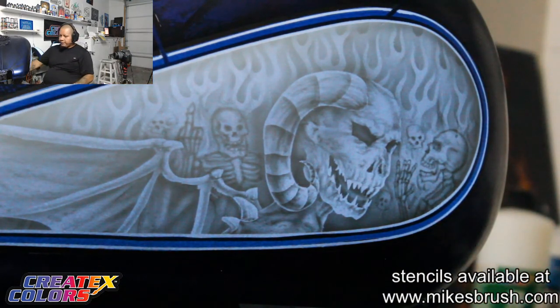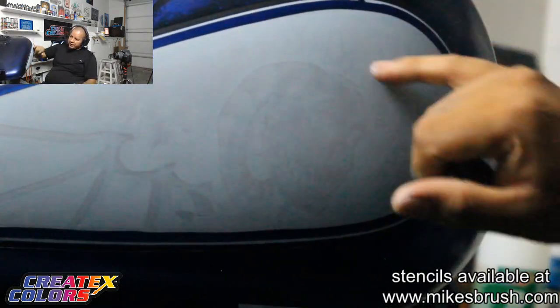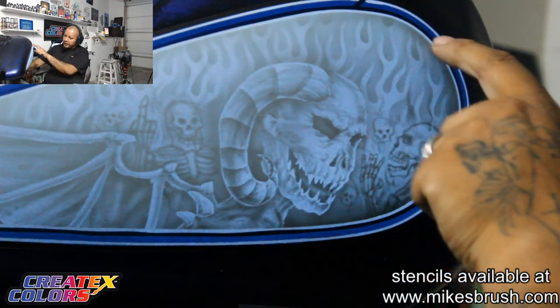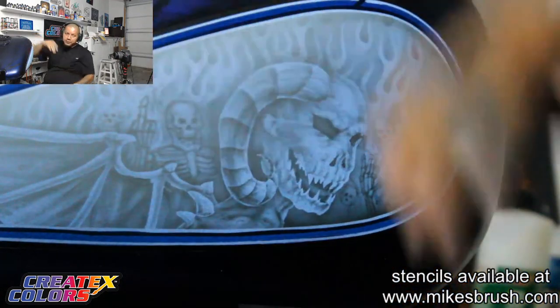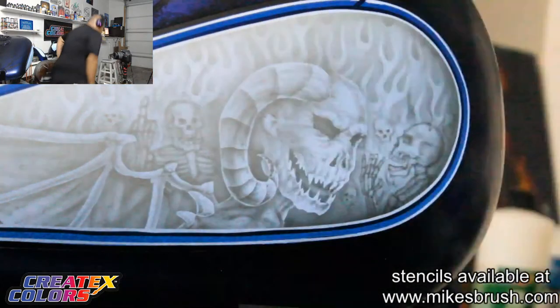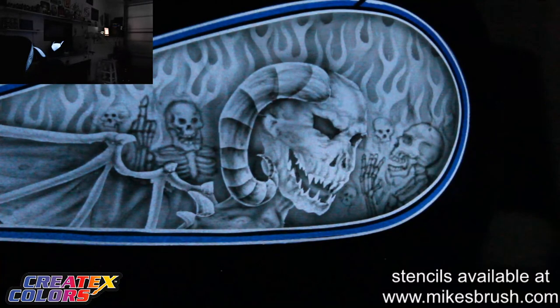So, see here, when you look at it like this, this section goes all the way up. When you light it, there's a hidden pinstripe. Then there's a pinstripe that goes dark. So I wish I could. Let me turn off that light real quick to show you guys the whole shebang here of what's actually happening. Because there's so much tape work that it's been a little bit ridiculous. So yeah.